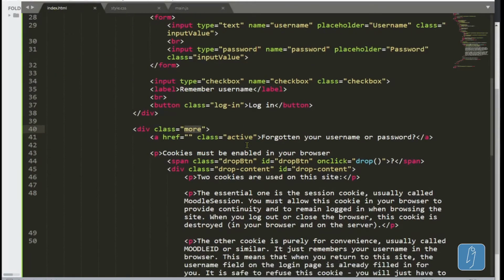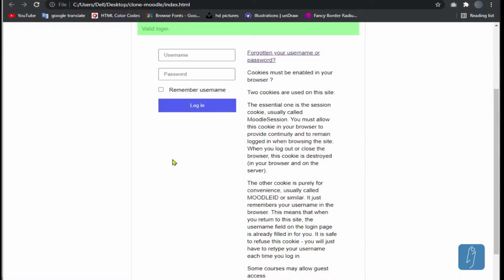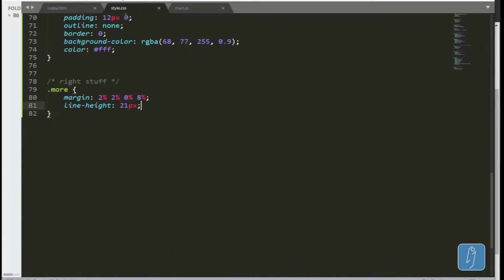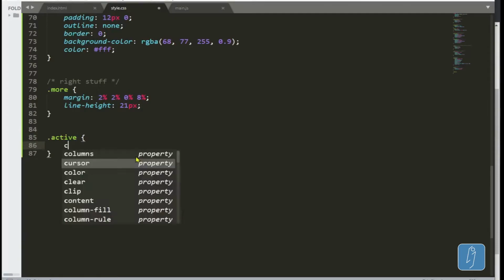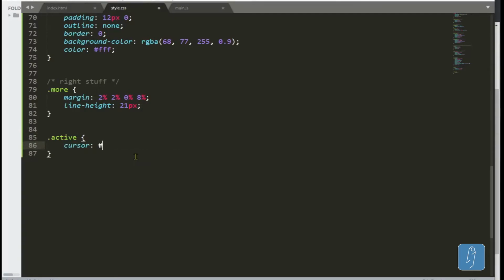Now I'll jump to the active here for this link. I'm going to make the color a light blue, so 1E, B4, and 2Fs, and the text decoration make it none.